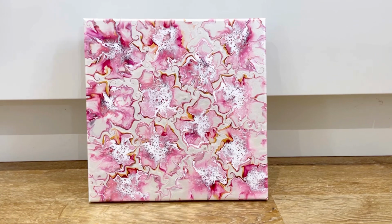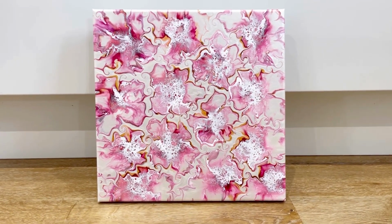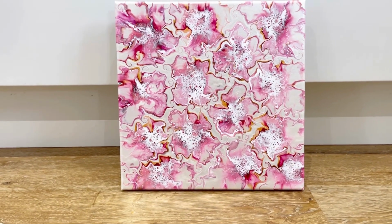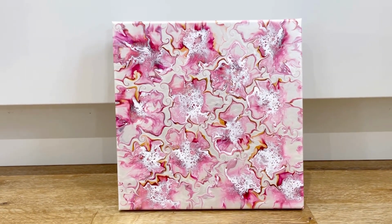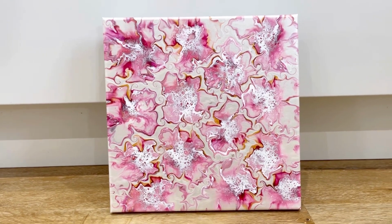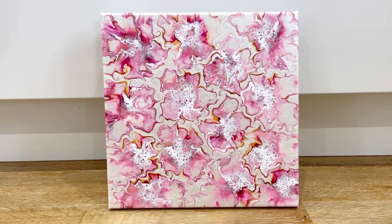I think this piece is so pretty. It's so delicate and it's so soft. I'm really feeling inspired, and I'm already thinking about what other colours I can do this in. I'm wanting to try it with a turquoisey colour, maybe a baby blue colour. I just quite like the softness of it, so it's not too bright.